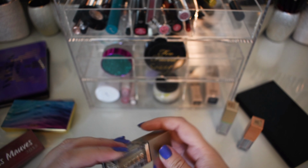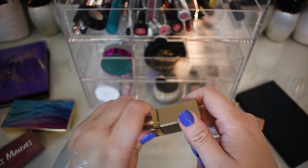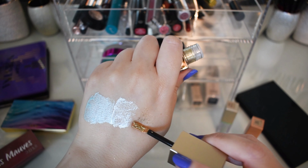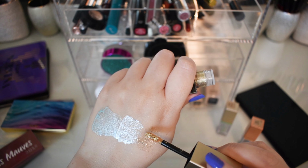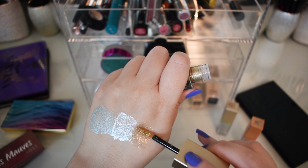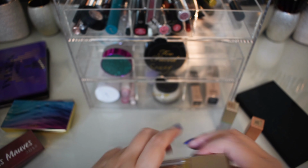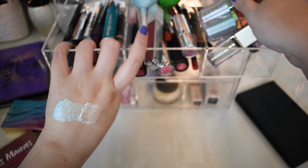And then I also pulled a gold, and that's called Gold Goddess. And that's a glitter and glow. So this will be my sparkle for the week. And I use this one pretty frequently. There you go. They're pretty. I love those. So we'll add those to the top of the organizer here.